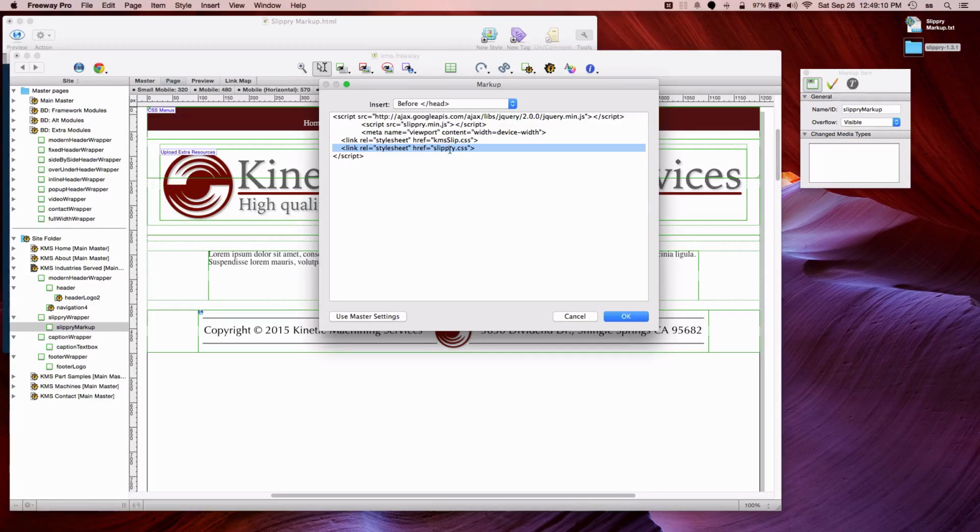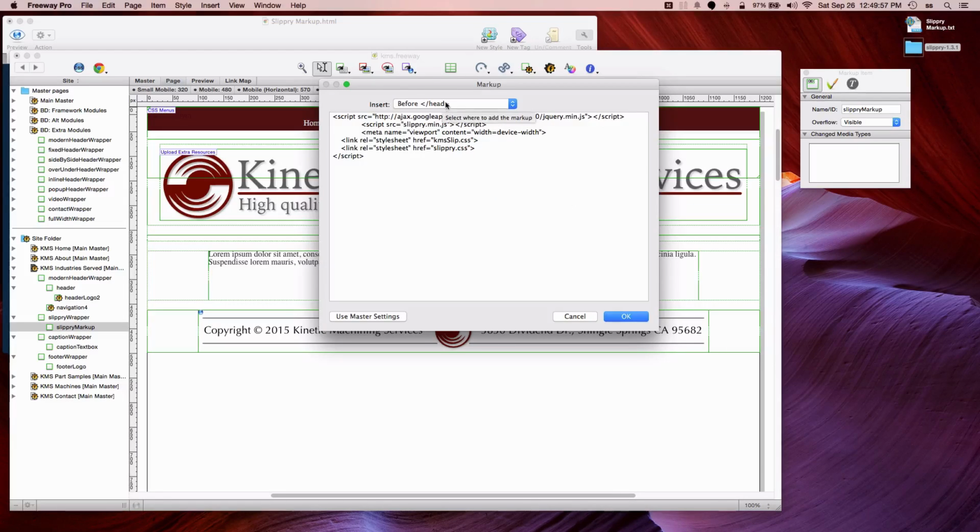You can certainly change that. You just would need to update the relative path information on where this file is going to be located and where this file is going to be located. But for the purposes of this demo, we're going to be putting them at the same level as the page.